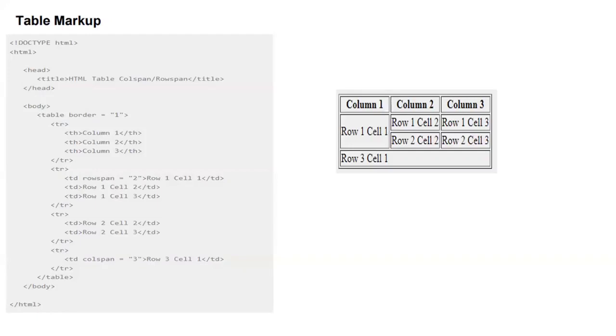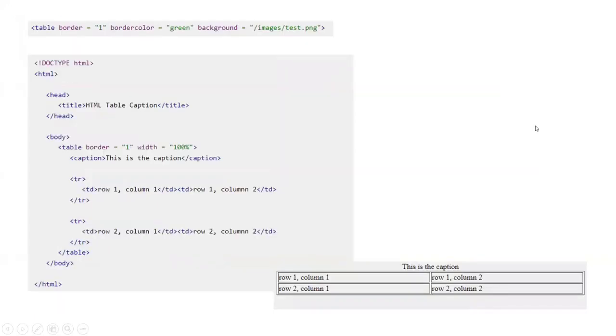And again, if you want to define any special style for a particular table, you can add an ID attribute to the table, and for that specific ID, you can specify the styles accordingly. And also, you can add table captions. If you want to add a caption to a table, then you will add the caption tag for that particular table. And if you want to define a special style for one particular table, you can add an ID attribute.